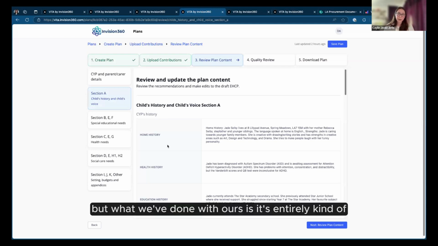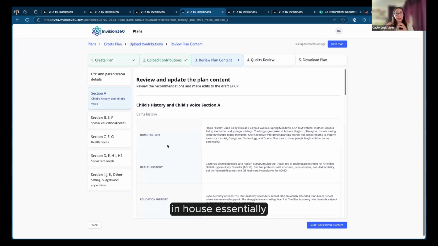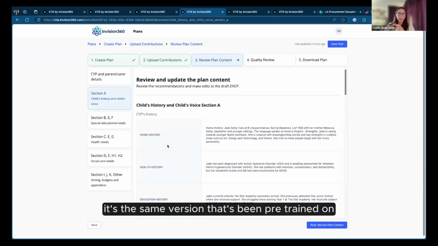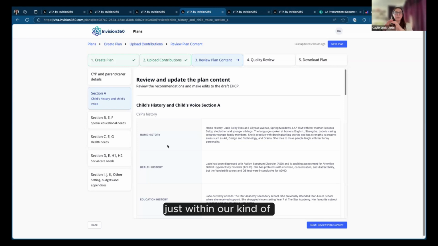But what we've done with ours is it's entirely in-house. Essentially, it's the same version that's been pre-trained on a lot of data on the internet, so none of your children and young people's data will be going into that to make that better at any point. And we don't actually share data outside of just within the infrastructure that we've built in-house.